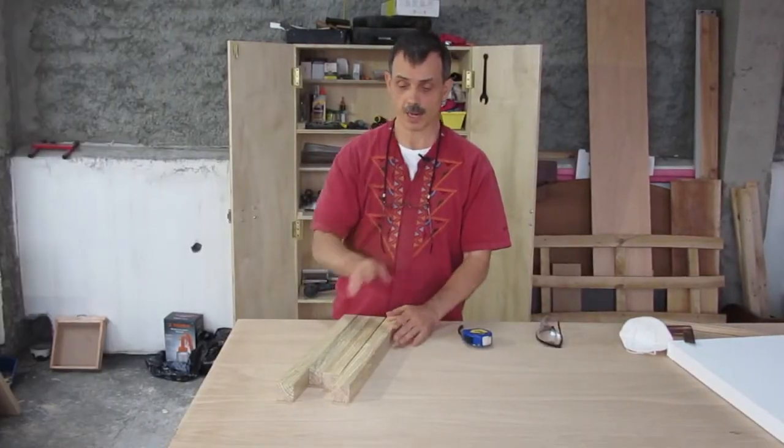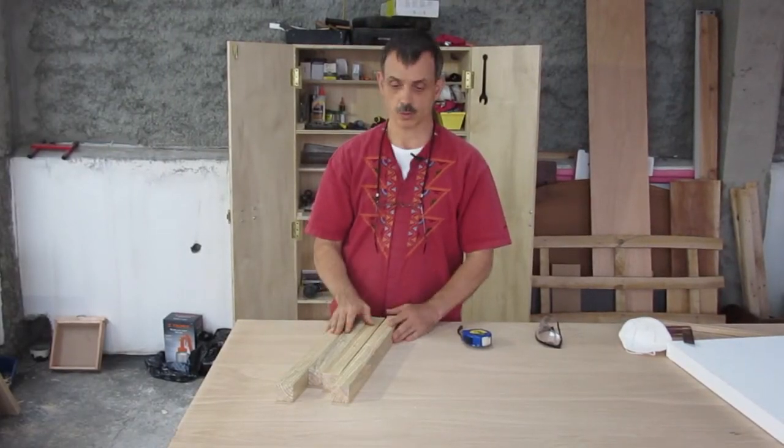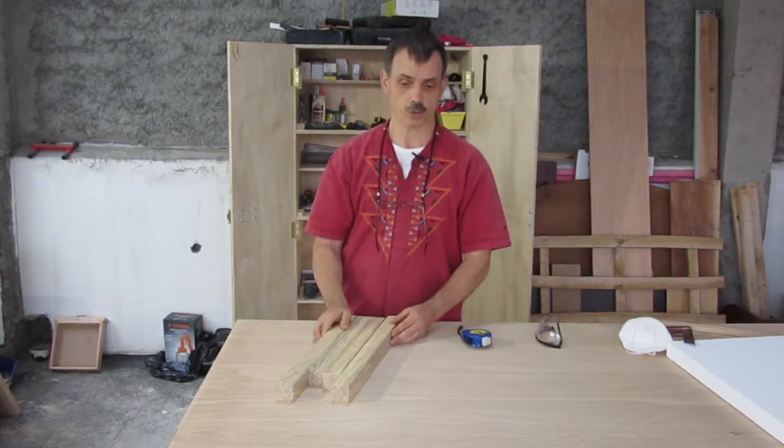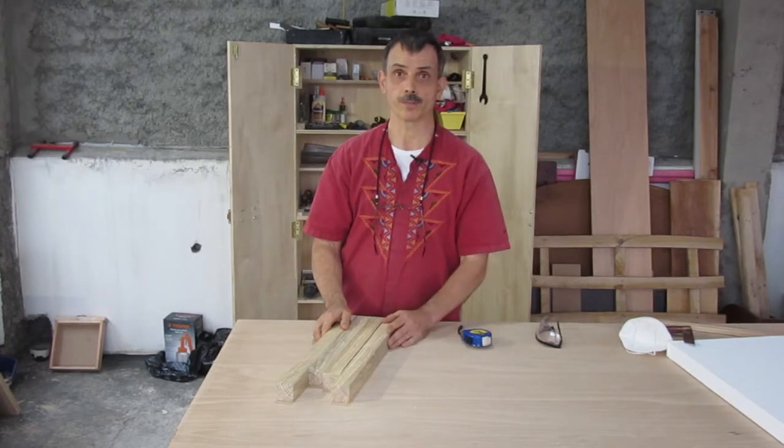So it's something that you can do in your own workshop. Now the first process step is I have to cut these on the table saw to the correct dimension so that they're square, and then I'm going to cut them at the right bevel. So let's do that now.